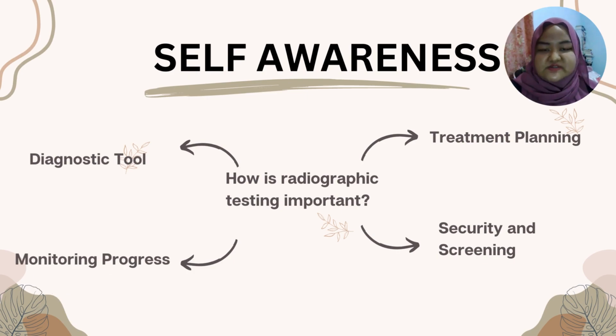Last but not least is monitoring progress. Radiographic imaging is valuable for tracking the progress and effectiveness of certain treatments. X-rays and other imaging techniques, such as fluoroscopy or mammography, allow healthcare professionals to monitor the healing of fractures, the progression of diseases, or the response to therapy over time. These images provide a visual record that helps guide treatment decisions and assess the outcomes.